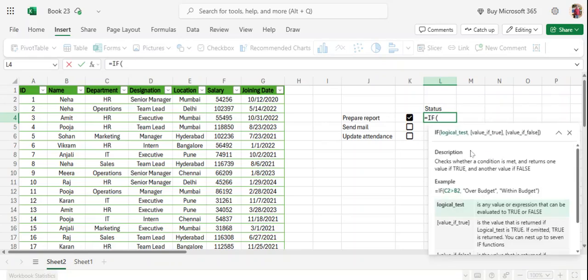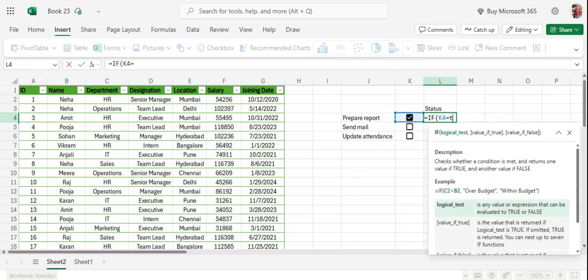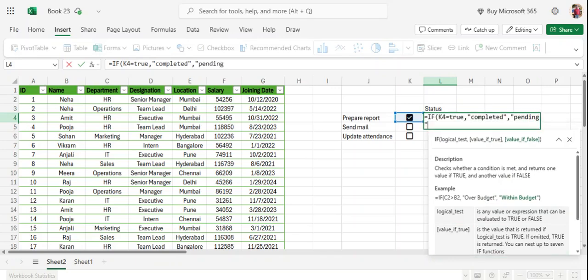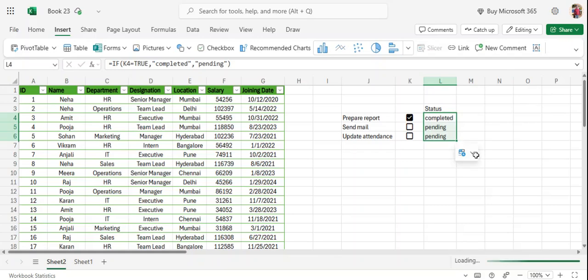Select this, equals to TRUE, comma, double quotation, type Completed, double quotation, comma, double quotation, Pending, double quotation, close parenthesis and hit enter. Double click here, you can drag the function.